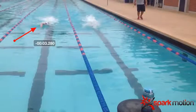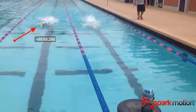One of the Spark Motion features I like to use when up on the pool deck with swimmers is the stopwatch timer. What I want to do here is compare left to right stroke cycles. Here we're going to compare this swimmer to himself, but we can also compare to other swimmers, so that I can compare that to the swimmer next to him, or he can compare that stroke and see how that corresponds to other strokes at other points throughout this 50-meter pool distance.